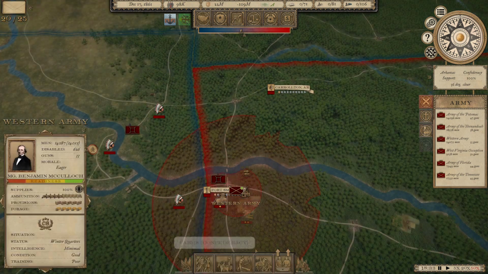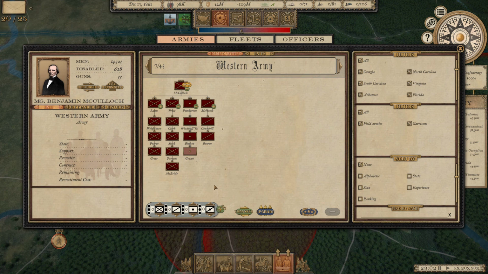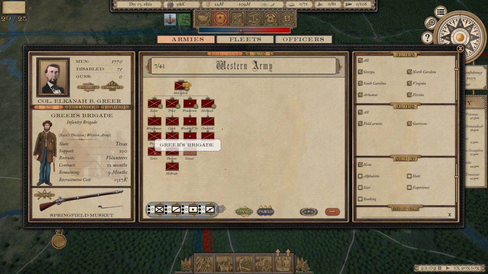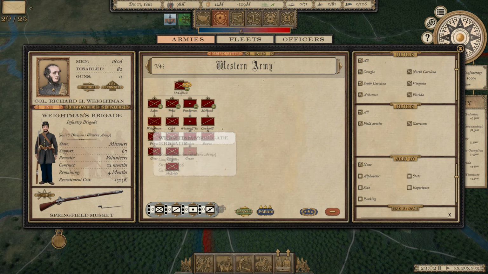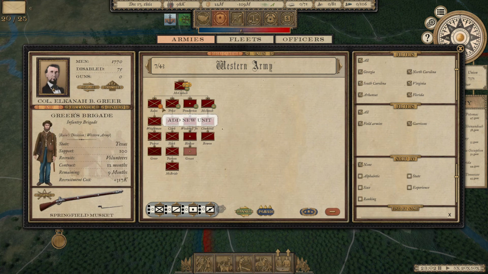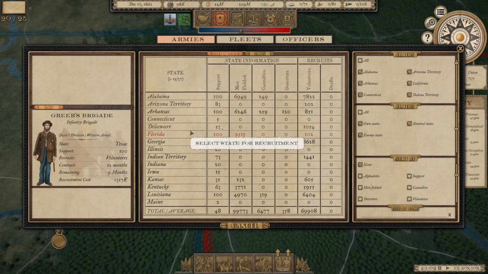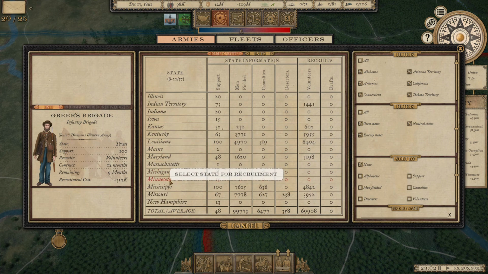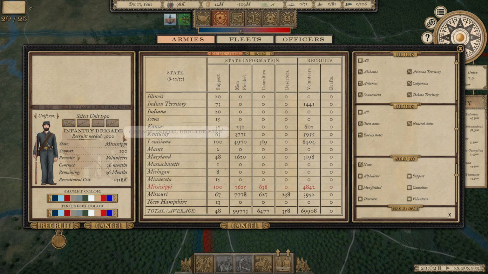So what we're going to do is, I think we should add a couple more units here to the west, just because they are starting to really bring in some more units out here. So what we're going to do is we're going to find Mississippi. We're going to throw in a Mississippi brigade.